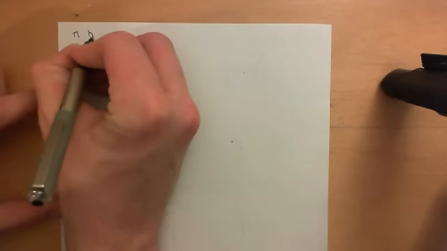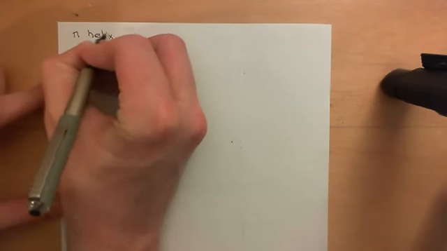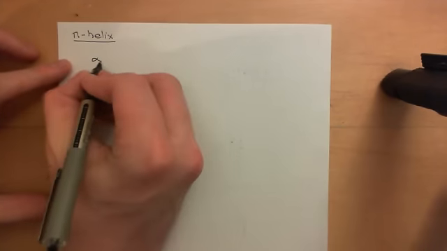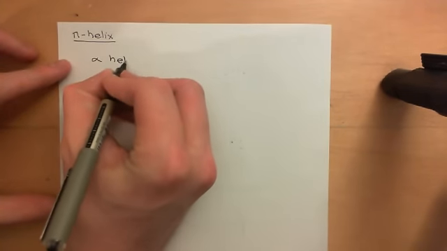Okay, so I want to contrast a pi helix to an alpha helix, and basically you can suddenly have pi helices in amongst alpha helices, and when they end they can cause kinks, basically. Okay, so firstly let me discuss what an alpha helix is with you a little bit more.